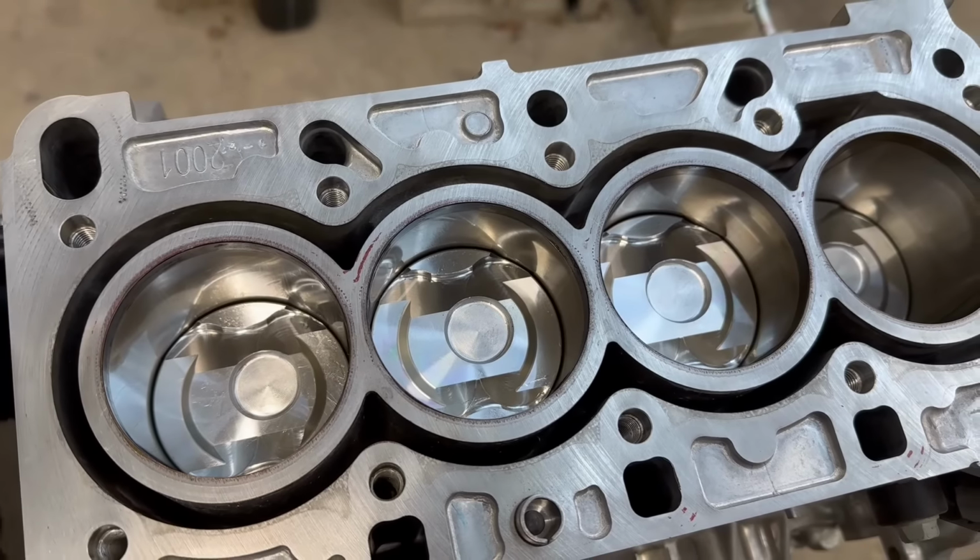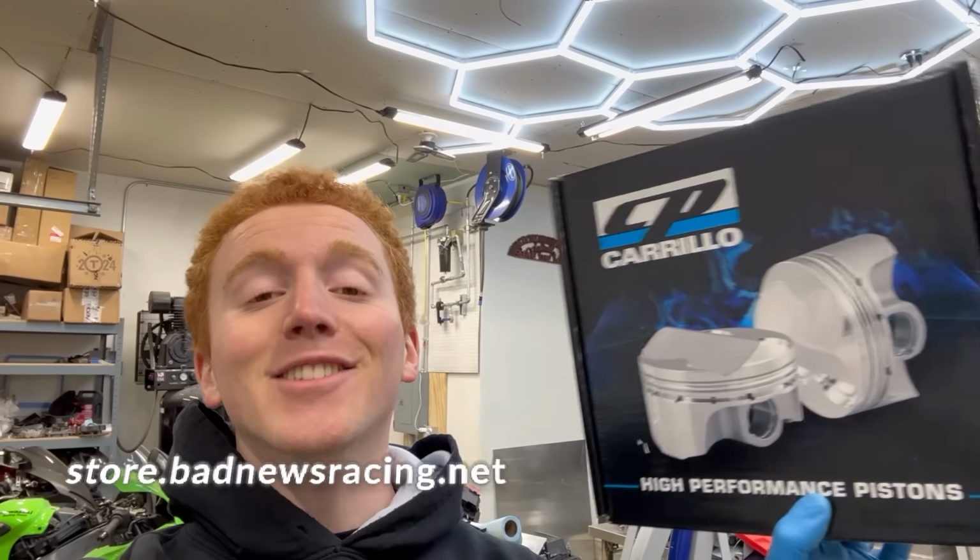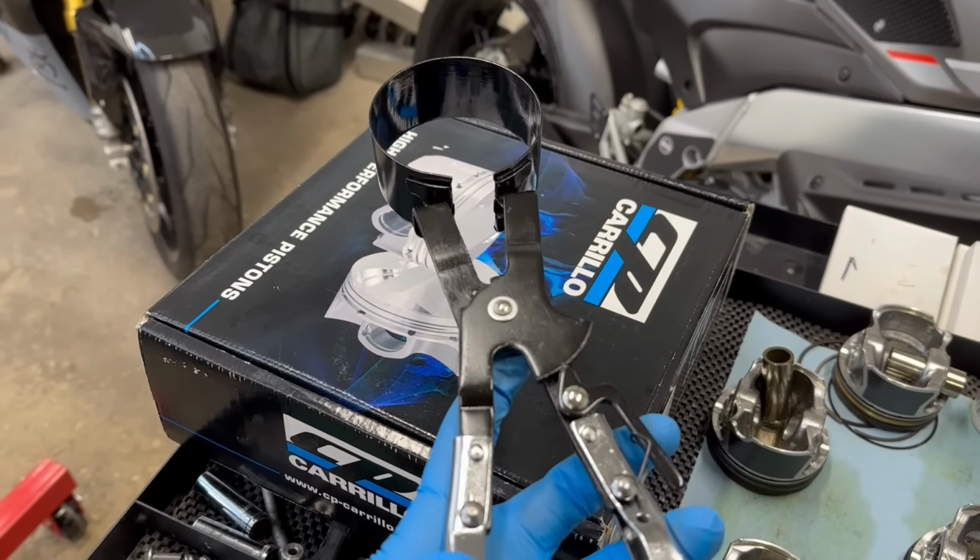No binding up, no weird noises. Once again, shout out to Bad News Racing. These Carrillo pistons are awesome. And this piston ring installer was pretty cool to use.